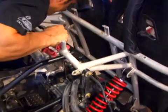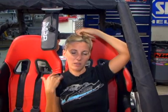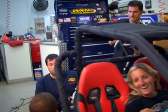Well, this build's going along really smooth, just like we thought. All the parts are fitting together real well, real nicely. Dave and Kurt are doing the bulk of the work. I'm doing a little side stuff just to help out. And April is spectating.